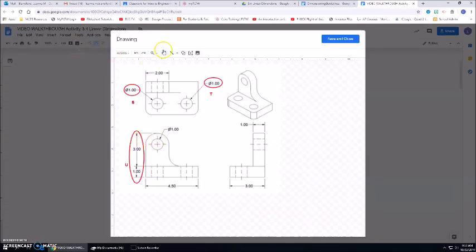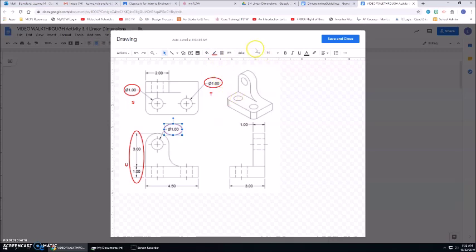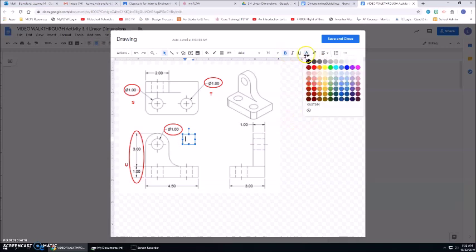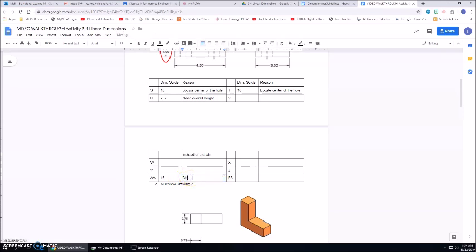So let's go back in here, and I'm going to grab my circle. Okay, I'm going to draw this over here, and I know I'm going out of order. That's because I did this activity before I started recording, and I'm trying to match my letters and my numbers to what I have written on my worksheet in front of me. So I apologize that I'm bouncing around a little bit, but we're going to get there at the end of the day. So change our font, and then that's letter AA, save and close. So now I'm going to go down to AA. That's again Rule 16. And again, we just haven't identified the center of the hole.